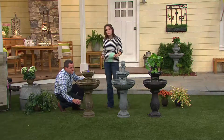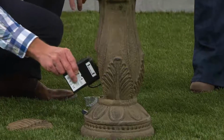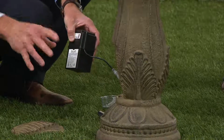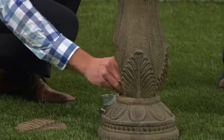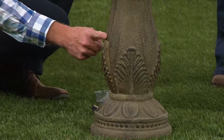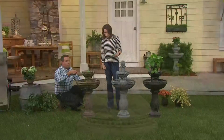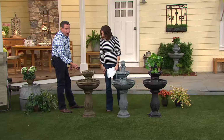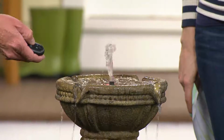And when it's ready to be recharged, I open up the magnetic battery door, a new feature for this year, and you take the battery out, unplug it. It's very simple. Take it in the house, charge it, bring it back out, plug it in, set it back in the battery compartment door. Magnetic door, this is something customers asked for. We built it. And all you have to do to turn it on is use the remote control. I just push a button, I can turn it on and off from right here, and it makes it easy. So plug it in, push a button, that's all you have to do.